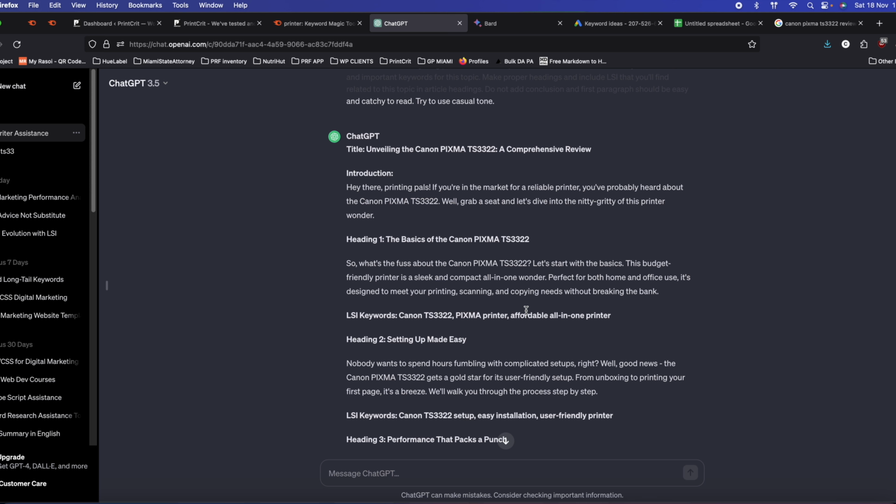But get an idea from ChatGPT, get an idea from any tool like Jasper, Word AI, any tool. Ask them to write an article for you and optimize that article. Give it a human touch, right? That's all I will say.